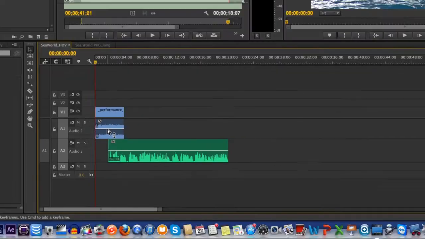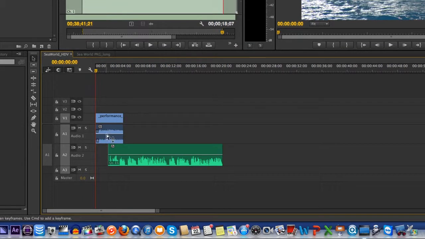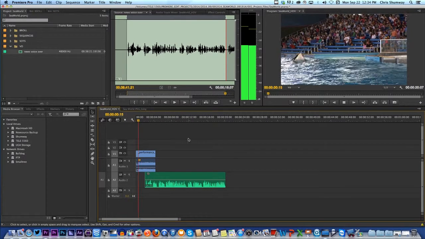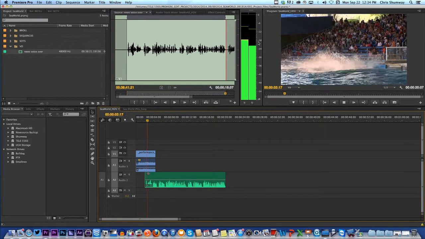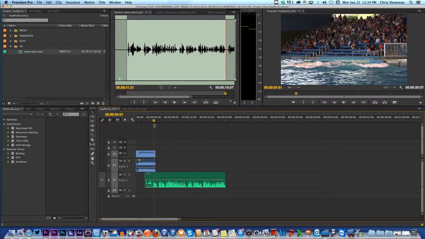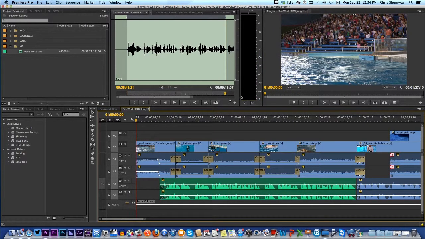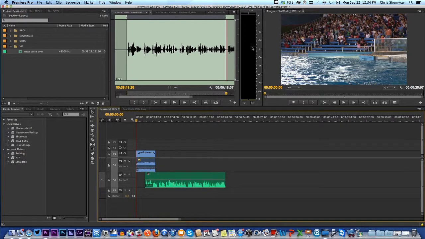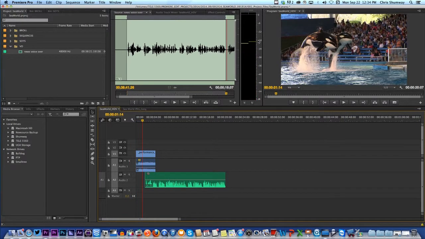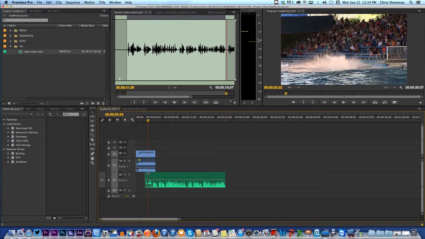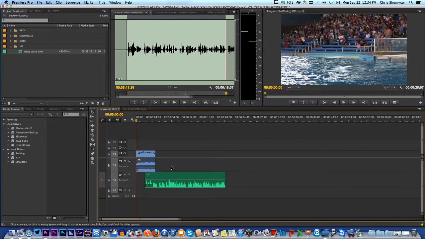So I mentioned that we had the gain problem on the Nat Sound. It was just too powerful. I could grab this line, bring the whole thing down a couple of decibels. Let's go down about 8. And let's play it back now. Much better. So now the opening sound of the performance doesn't peak way up there. It's not peaking up here at -6. It's averaging -18. Good. And then we'll still fix a few more things with keyframes later.